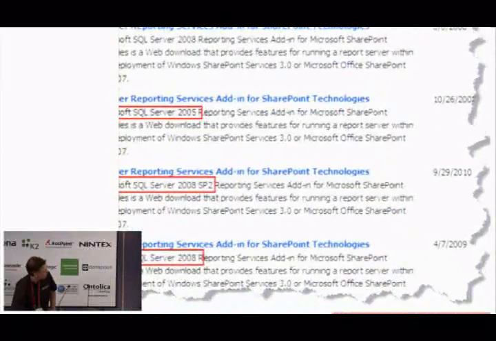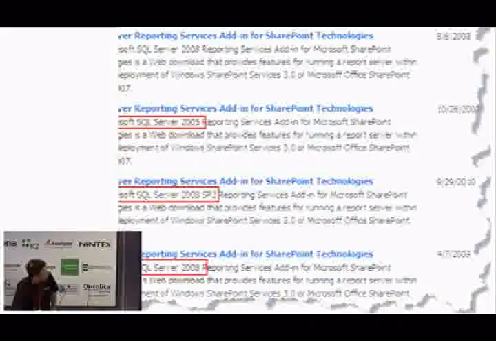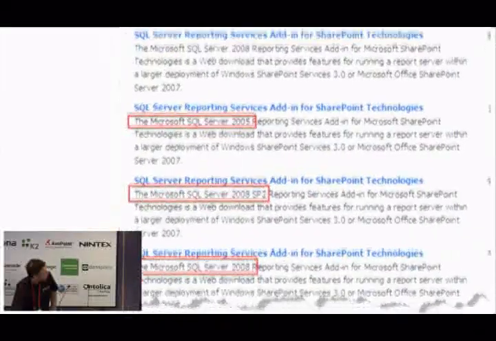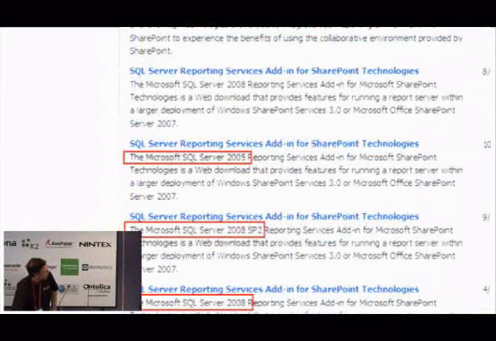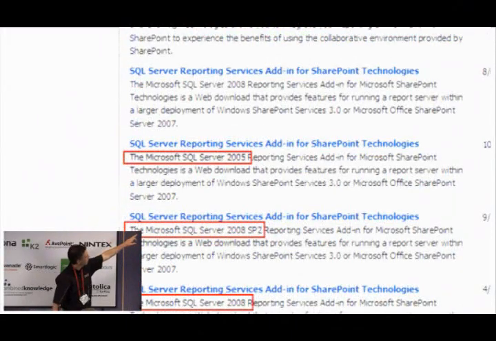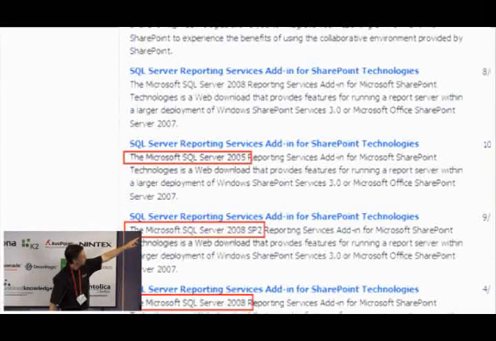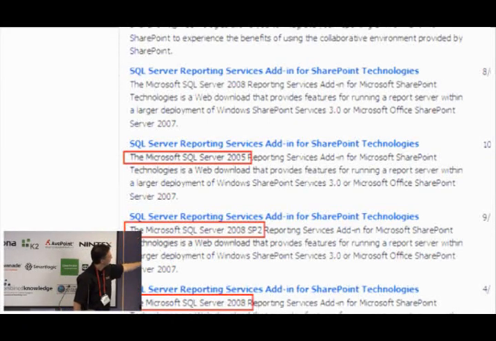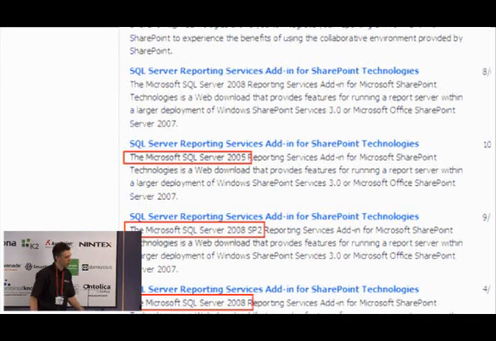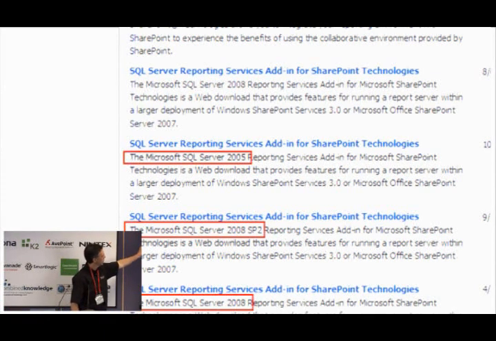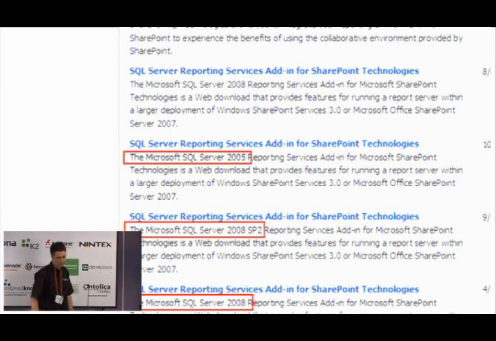So you've got to look at the dates as well on the right-hand side, give you a clue which is the latest version. So you've got the top one up there that says SQL Server 2008 Reporting Services Add-in. We've got another one down here, SQL Server 2008 Reporting Services Add-in. And don't trust it if it says this is for Windows SharePoint 3 or if it's SharePoint 2010, because I found that these kind of paraphrases, if you like, brief descriptions are not quite accurate.